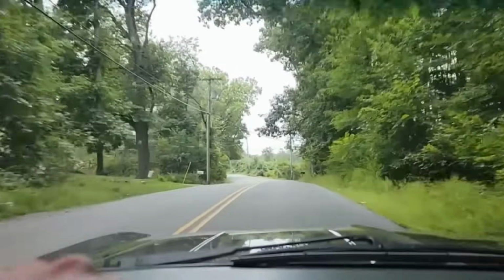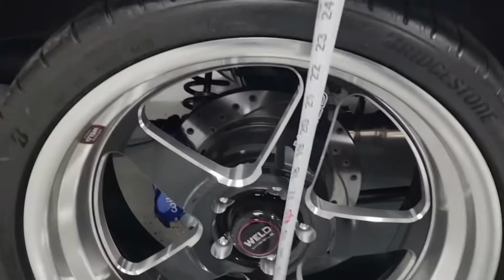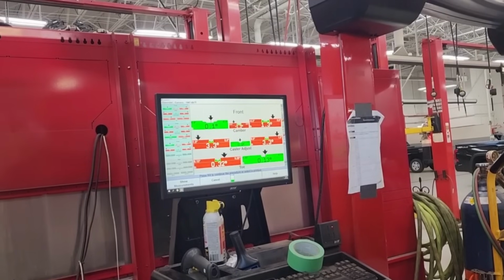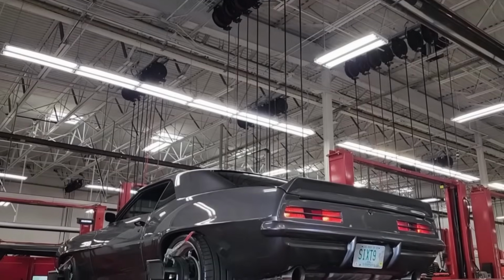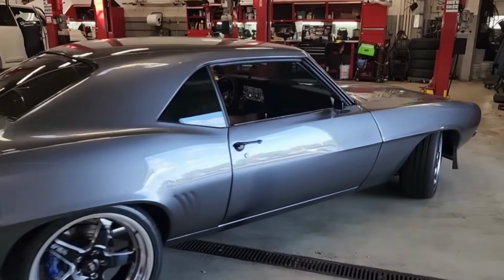With wheels that fit properly and the car looking the way I wanted it to, I finally started to really rack up some miles on the car as summer drew to a close and fall moved in. Made some quick adjustments to the ride height on my RideTech coilovers. Brought the car to a buddy's shop for an alignment, and then took the back roads home and really enjoyed a nice fall cruise. And that pretty much brings us to where we are today.